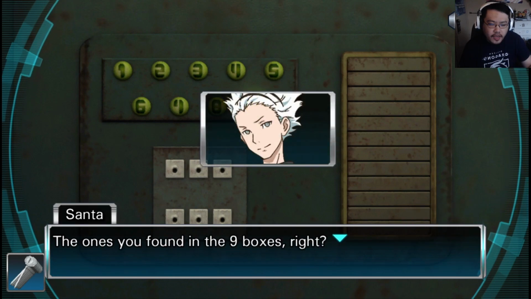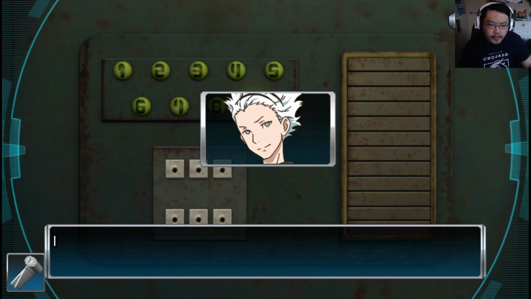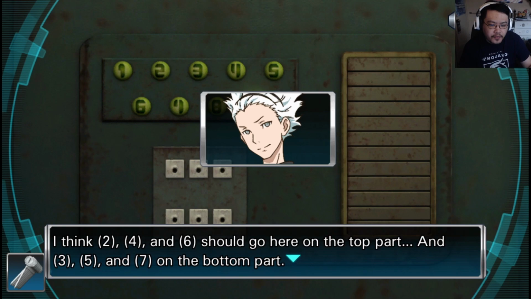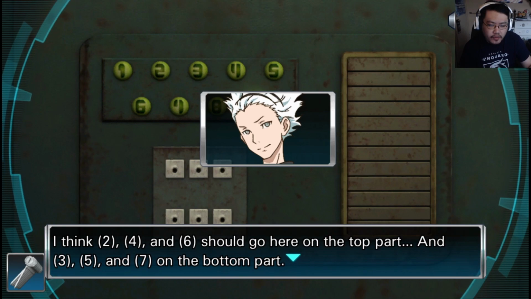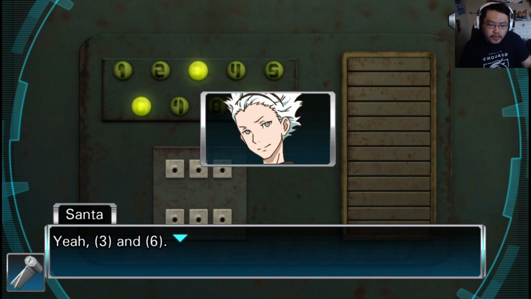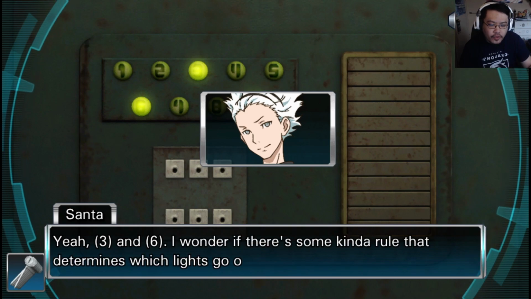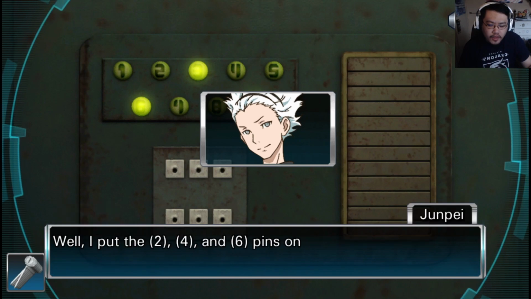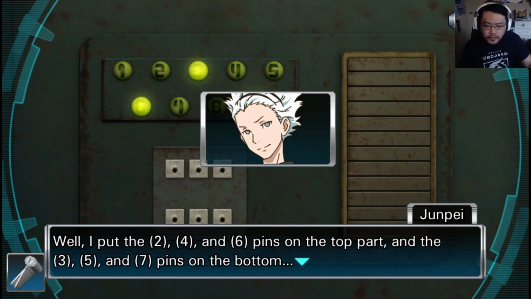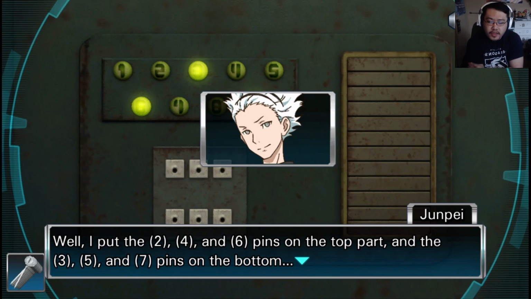That's the one you found in the 9 boxes, right? Well, why don't you just try it? Alright, let's see what happens. I think 2, 4, 6 would go here in the top part, and 3, 5, 7 on the bottom part. Well, some of them lit up. Yeah, and 3 and 6. I wonder if there's some kind of rule that determines which lights go on. Well, I put the 2, 4, and 6 pins on the top part, and 3, 5, 7 pins on the bottom. I'm guessing we have to solve it with digital roots on the top pins, in a way.